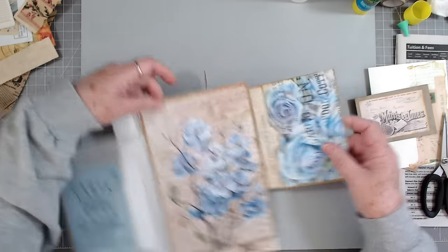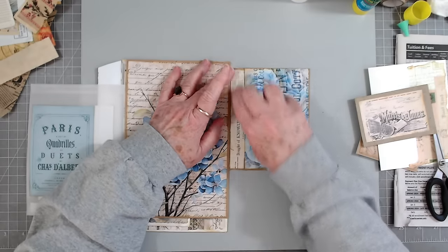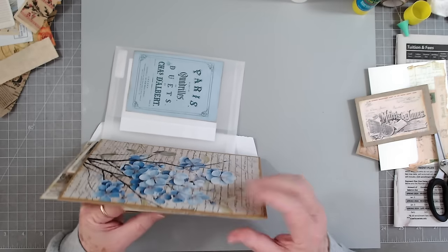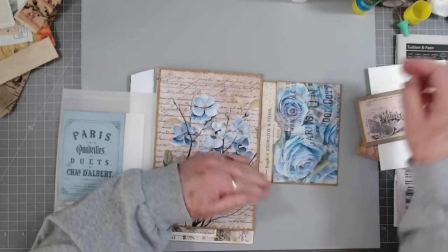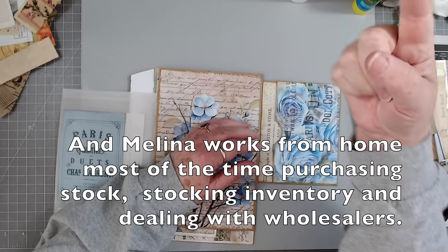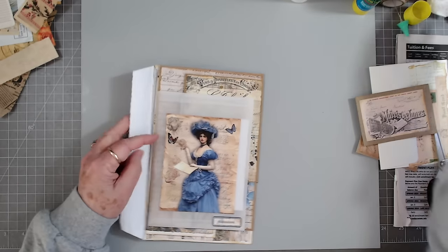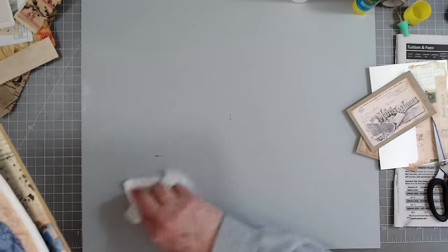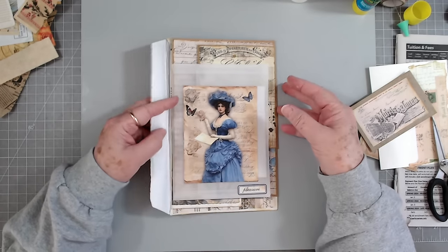I forbid her to show you the warehouse, so all she was able to show you is just what we work out of. We're online only so we don't have the public coming in here, we don't need anything very big — just a little place for us to work. But we do have more rooms: a warehouse out there, two rooms this way, and an upstairs office. We just work with what's easiest for us to get to; if we need more stock we go out to the warehouse.